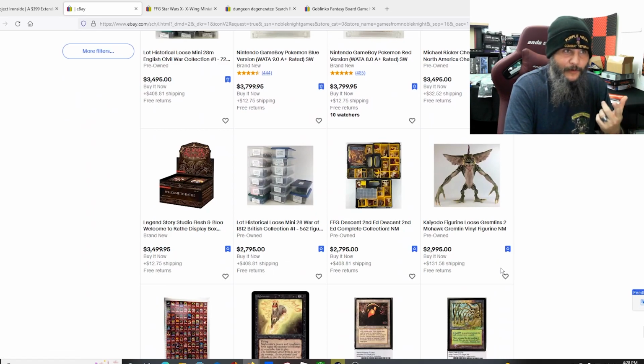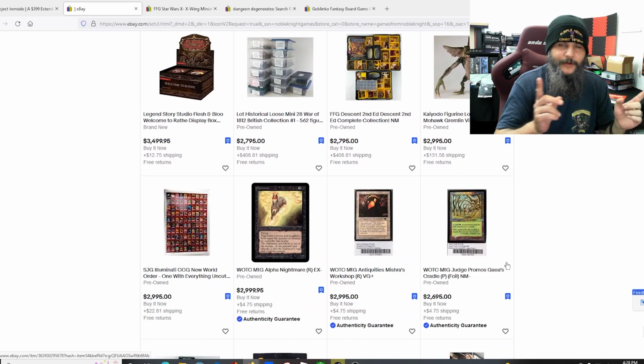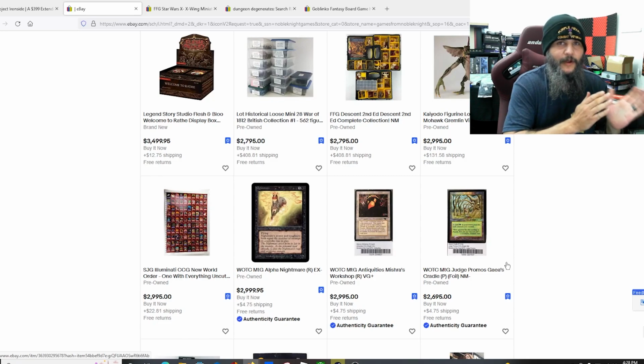And what I think happened with Degenerates is they probably got a copy of it when it was out of production, because there was a period of time where the company, it's called Globinko, that made the game, didn't have any copies left. And I'm willing to bet they looked it up. They saw, okay, they're out of print right now. They're going to be printing more, so we can charge double for it. So that's what they did.